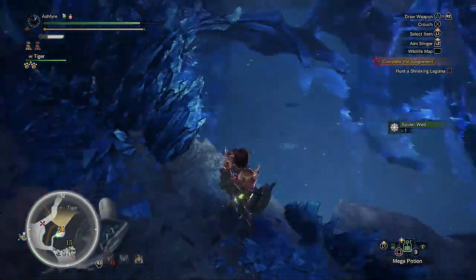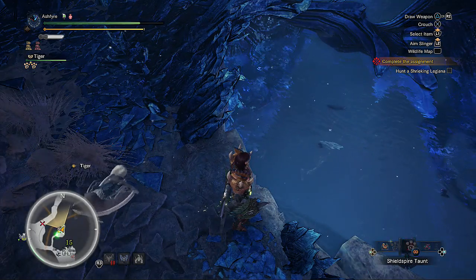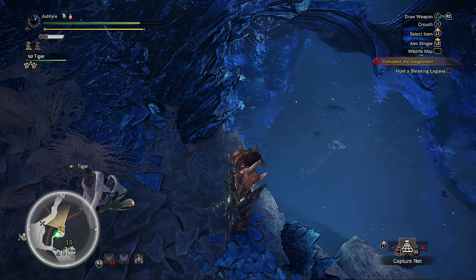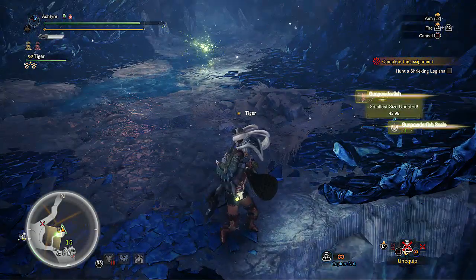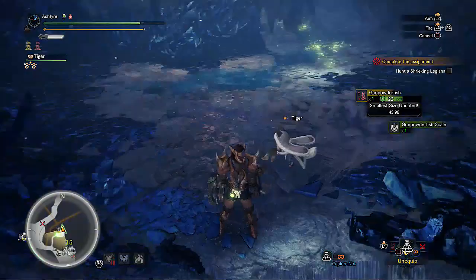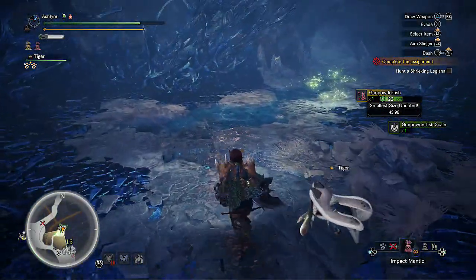Nice big pool to catch some little fishies. Actually, those are very different. I don't even think I've seen those fishies before. Sorry to distract from the hunting of the Legiana. I'm gonna catch that little fish. Oh, it's a gunpowder fish. I didn't realize that's what the gunpowder fish looks like. All right, well, we're all good.